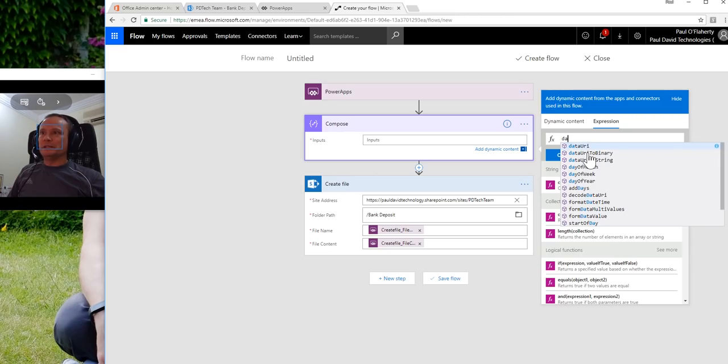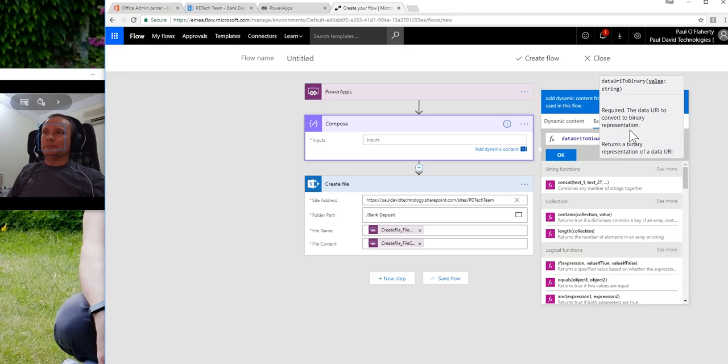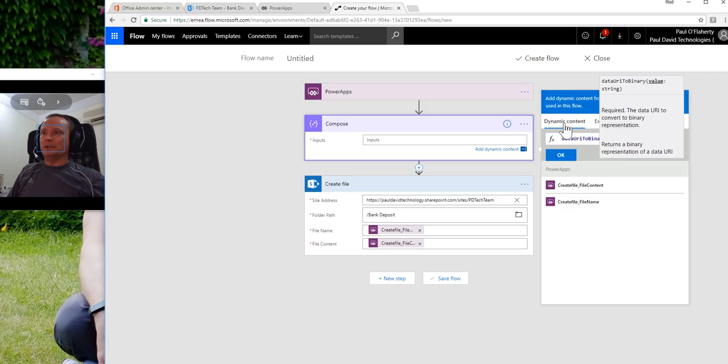Very confusing, but they seem to be the same thing. So I'm going to choose this data URI to binary command, and I'm going to put in an open bracket. Okay, and it's put in an open bracket and a closed bracket. You can't see it because it's brought up a little tooltip there. But now what I'm going to do is fill in what's inside that bracket by going to my dynamic content and choosing my create file content variable. So remember, this is going to be the thing that PowerApps asks for. This is where we're going to give it the image to load.